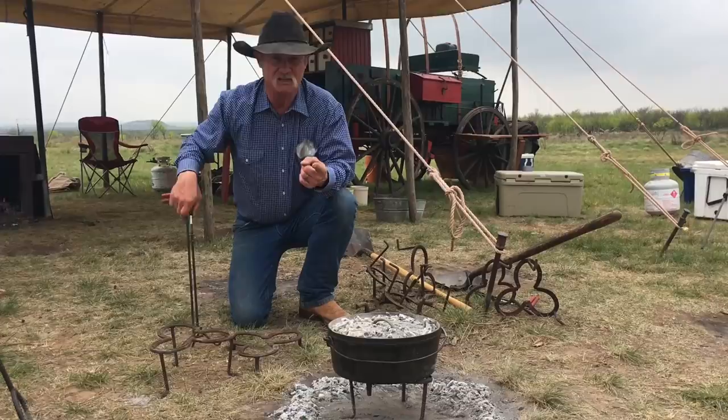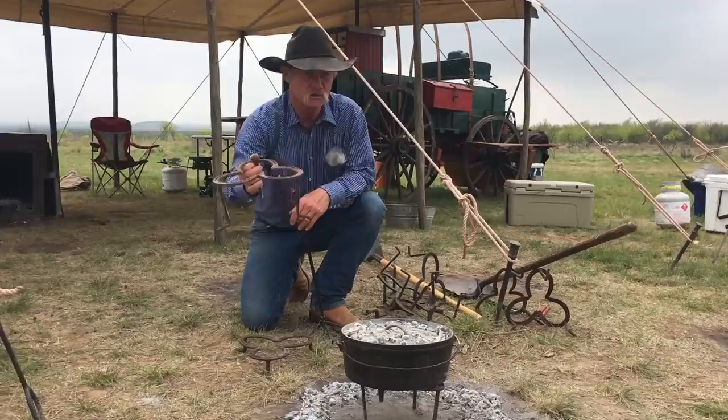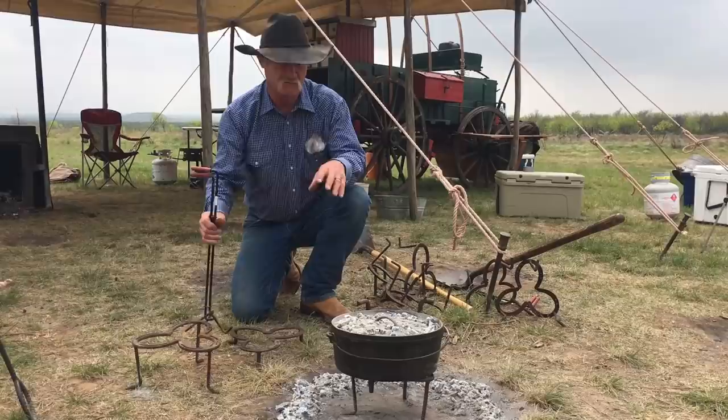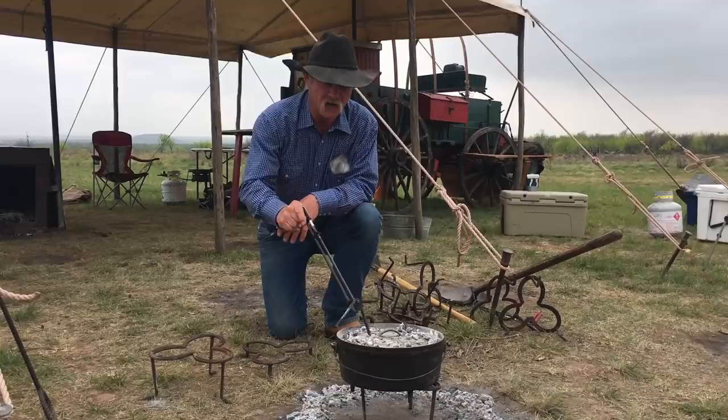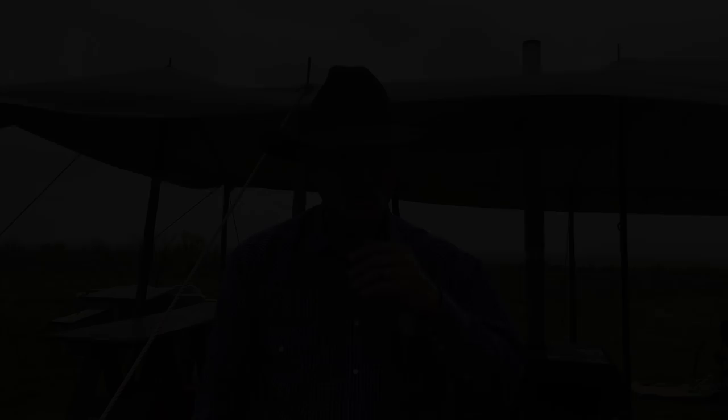That way, you're giving yourself more space — a heat buffer. Because this wind is going to make things like a microwave if you ain't paying attention. Now, y'all have heard me say before, if you can hold it more than five seconds, it ain't hot enough. I guarantee you this is hot enough. But these coals on top with that wind blowing like it is, you can see them glowing. They're going to ash out a little quicker than they normally would. So always check that heat all the way around, windy or not. But in the wind, it's going to be more of a factor.